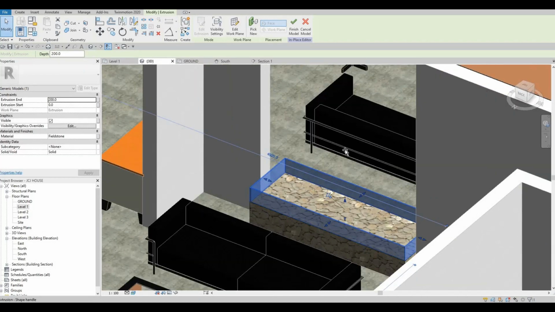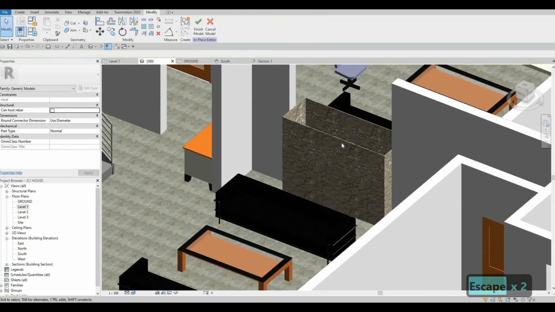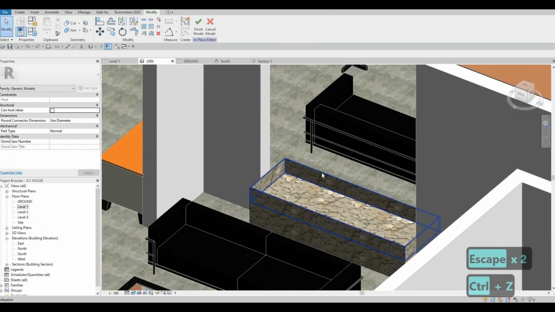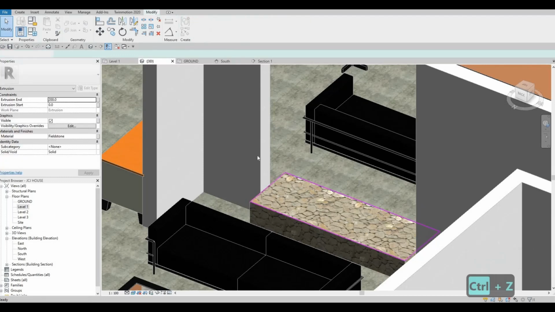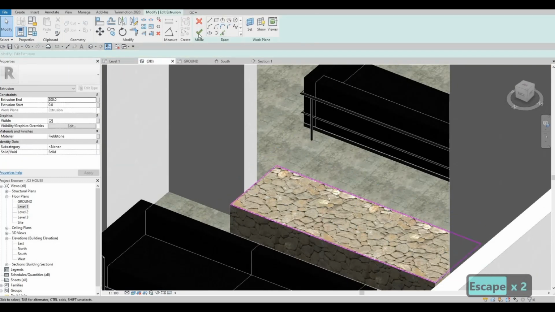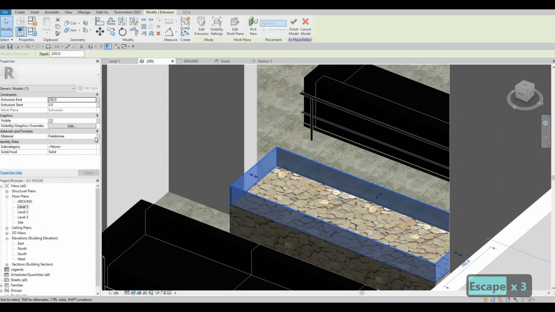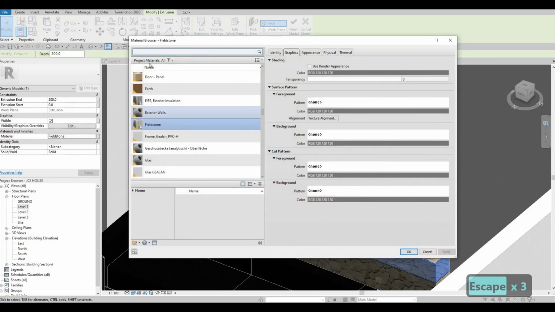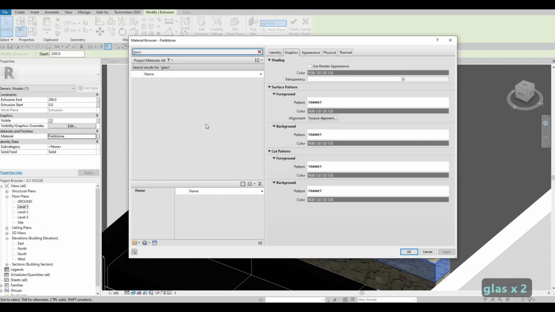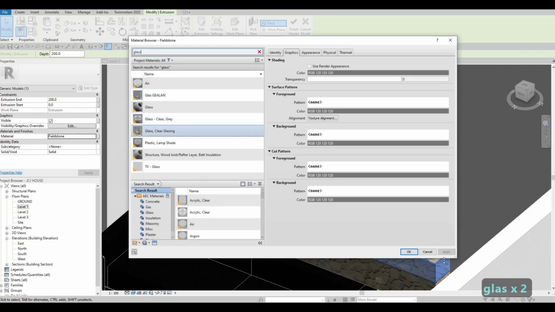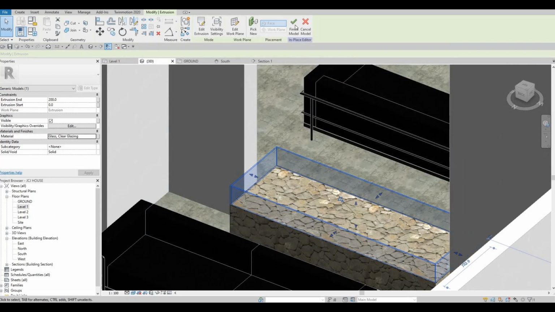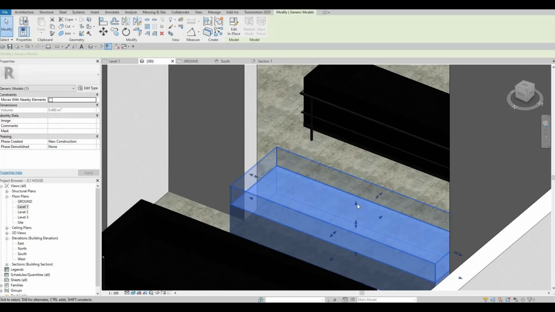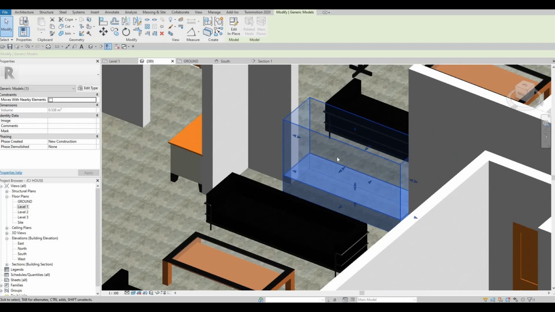Good thing that this is still like that. So the glass should be a little bit extruded. That's why it's not showing a bit, because I'm still using a fieldstone material, so we need a glass. So I'm just gonna search glass here, and then here I'm just gonna use this one. Click finish, and then we're going to have that one.